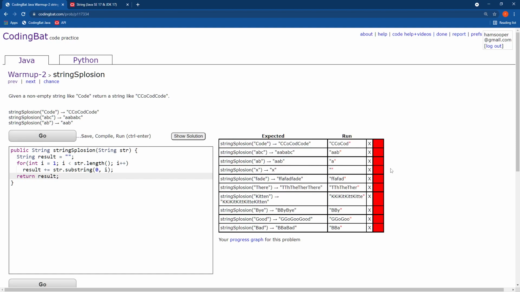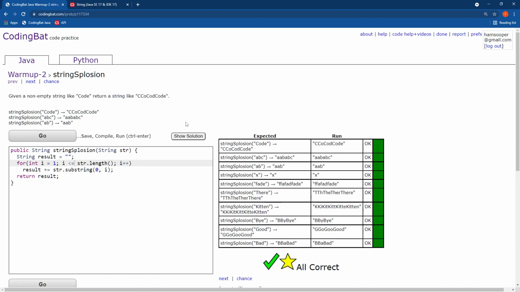And let's see, it looks like I need to go less than or equal to the length of the string. The reason is that for this last substring, if I want to get the whole string, I need to do str.substring from 0 to the entire length of the string.